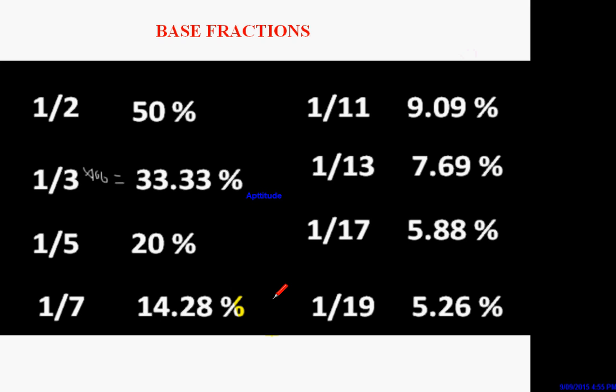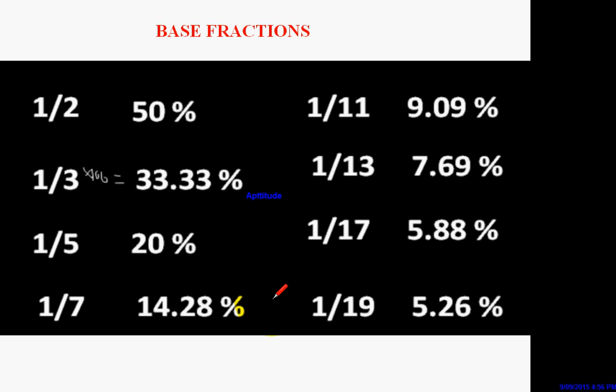See, these are some of the base fractions we need to remember. It will make things much easier. Just make a note at the back of your notebook. Note down everything. Once we look into a problem, you can quickly say, if I ask you what is 1 by 7 of 700, you can say it is equivalent to 14.28%. What is 1 by 19 of so and so value? You can say it is 5.26%. So better try to remember all these percentages so that you can save your time in competitive exams.